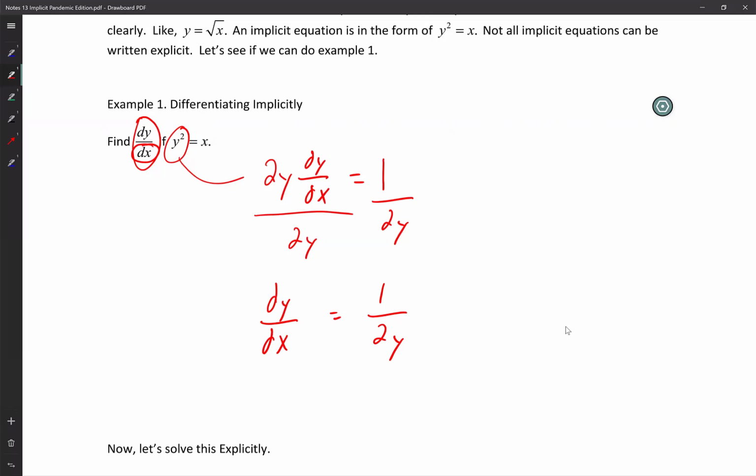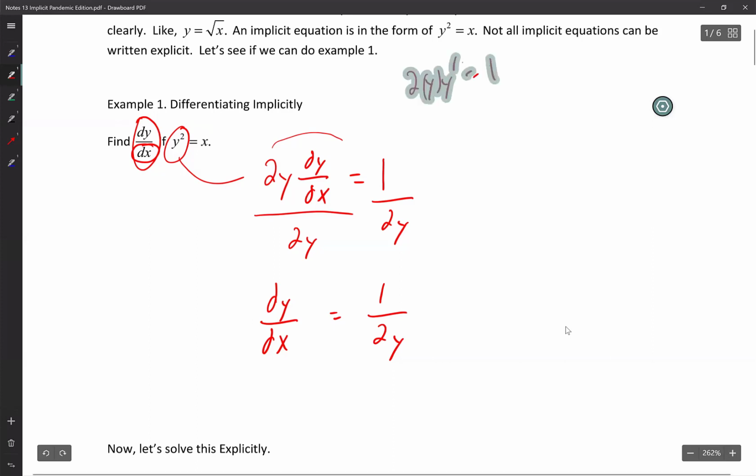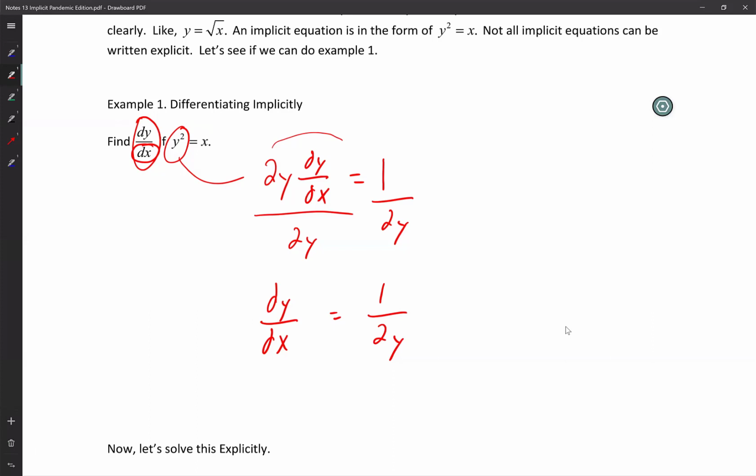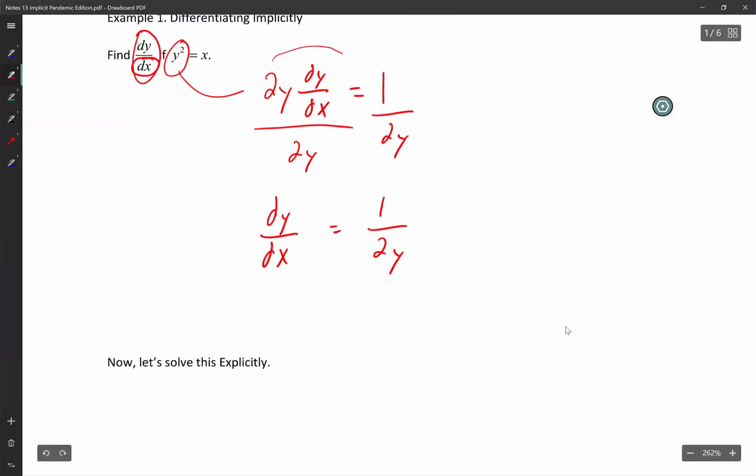If you want to think about this as chain rule, it kind of is. Like the derivative of y squared, 2y, y prime. See, that's the derivative of the inside. Equals, and then 1 dx dx. But yeah, it kind of is, guys. It's like chain rule. But pretty much, when you're taking the derivative, if it's not an x, you're going to put a d whatever over dx. Make sense?